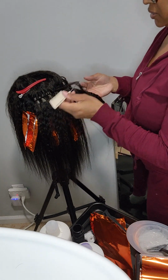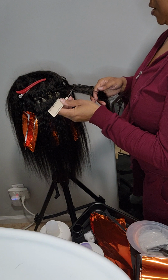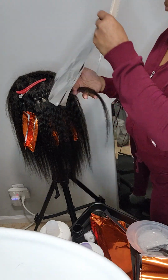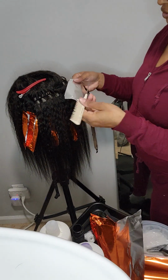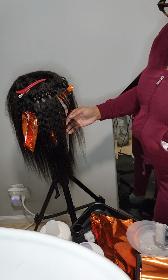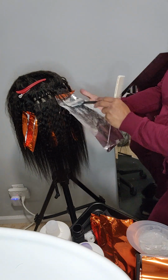When you create a nice, soft, subtle highlight, you don't want to take them too chunky. You don't want the hair to be too thick. You want it to be more of a blend. So just creating more of a blended look. It's going to give it more of a natural appearance.